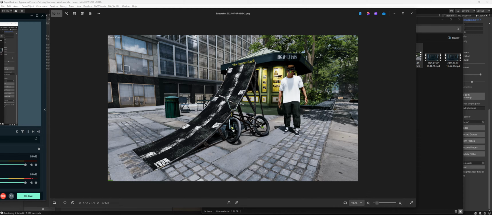Something that's been popular in BMX Streets recently is the object dropper mod, where people can place objects into the levels at runtime, which obviously means baking shadows is never going to work because that's done at map creation time. This is a good example of where it's not really required, because there's sunlight casting a big shadow on this dynamic object, and it makes it look integrated into the scene.